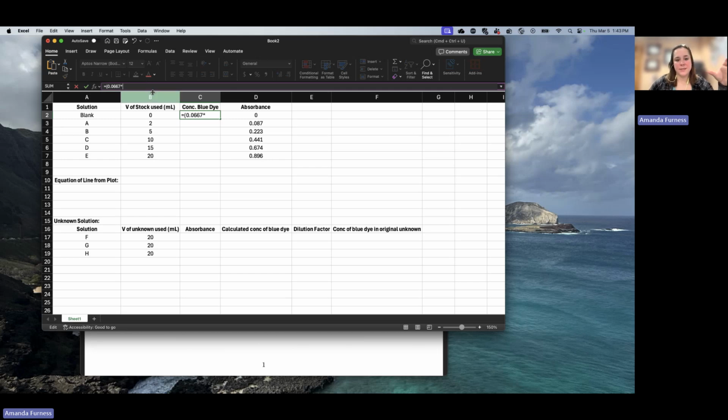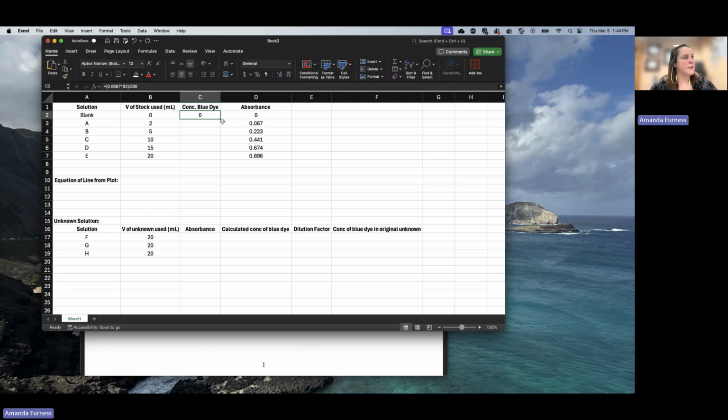For my V1, because this is changing, rather than having to type this out every time, I'm going to show you a shortcut. We can click on this cell and it's going to highlight that. Okay, so that's my V1. All of that then divided by my V2. My V2 was always 200, so I can leave it as 200, and then I'll hit enter. Oops, get rid of that. This would make sense then that the final concentration for this first sample, my blank, is going to be 0.